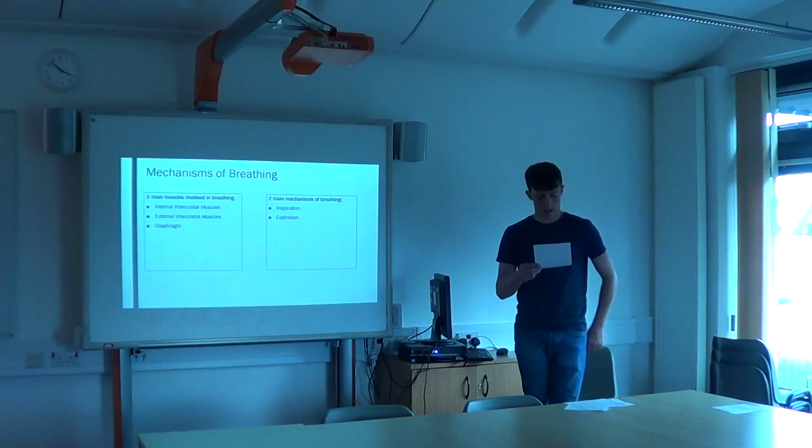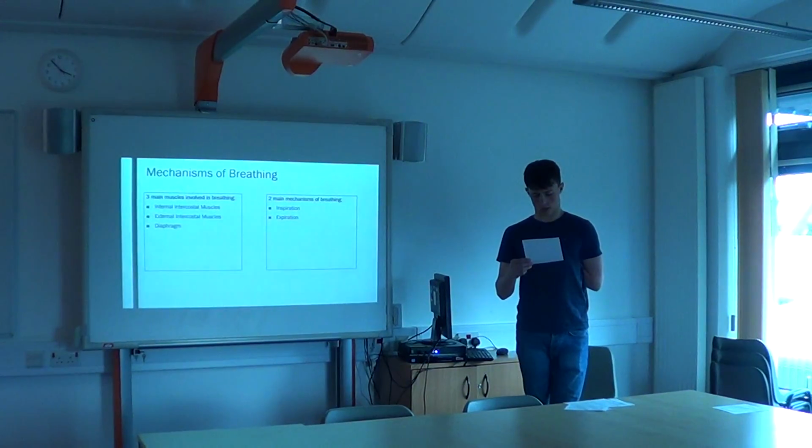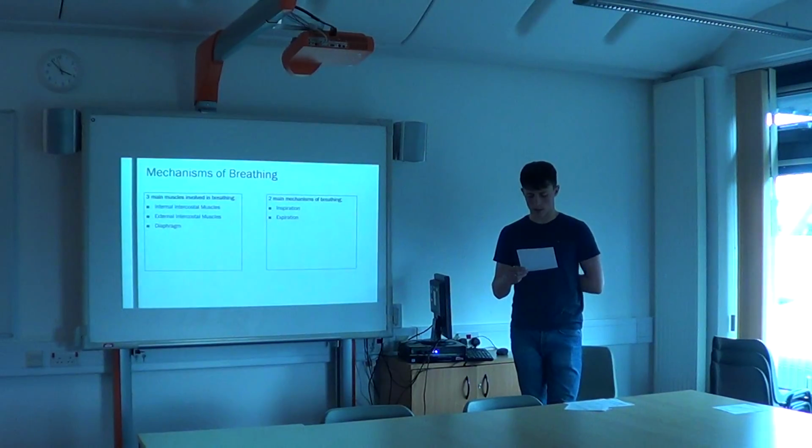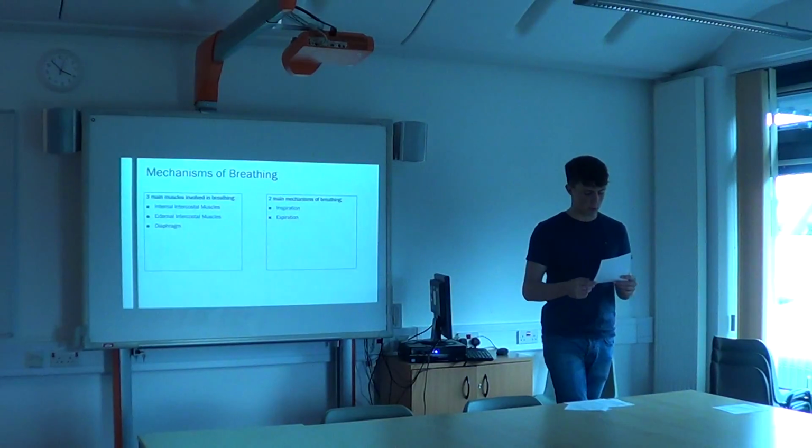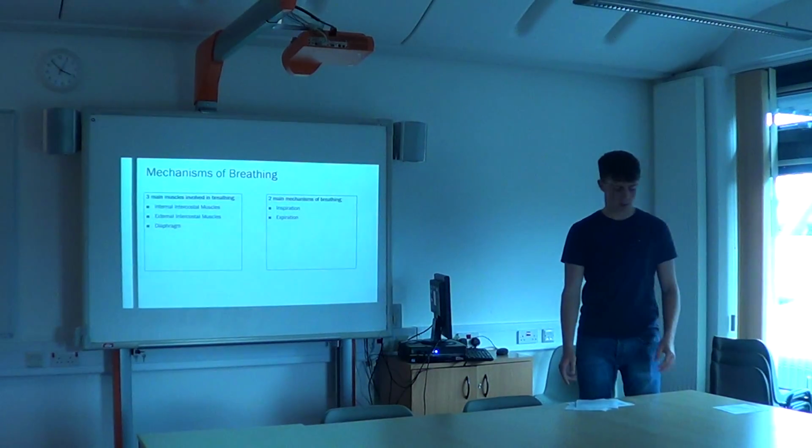During exercise, the internal intercostal muscles will now contract, which will pull the ribcage down, and the abdominals will assist the intercostal muscles in this movement. This movement forces air out of the lungs.